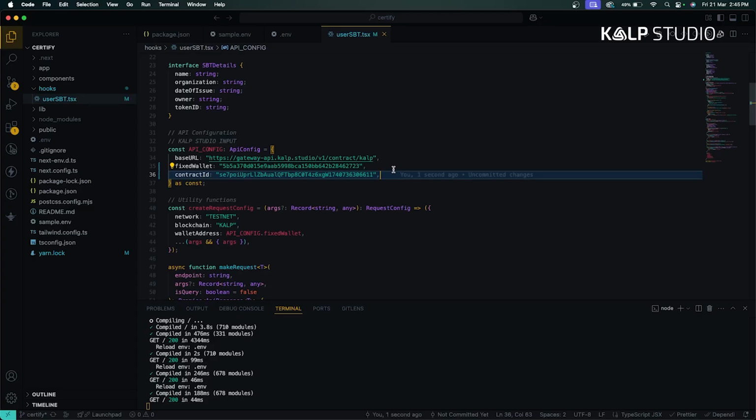Now, what we've essentially done is that we have taken all of our variables from deploying our smart contract and put them into our frontend over here, right? Into our template. And in order to use this template, we need only these few things.